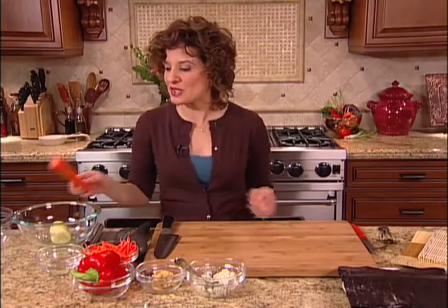So let's get started. The first step is I'm going to need to prep a few different vegetables, so I want to show you a few more knife techniques, and then we'll get into the actual rolling process. I'm going to use a variety of vegetables in these rolls: carrots, cucumbers, red bell pepper, and avocado.